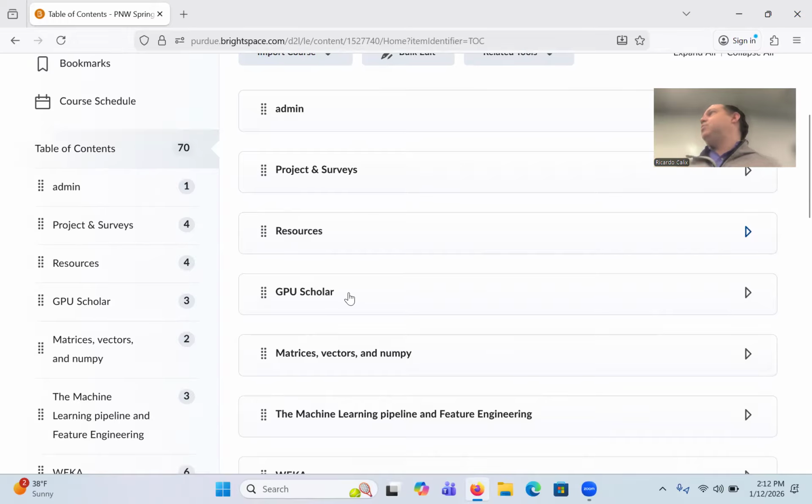As far as GPUs, we are going to be using GPUs. Thankfully, nowadays we have Colab, right? So hopefully some of you are familiar with Google Colab, and you know that it used to be a bigger problem in the past to get GPUs. Now it's pretty easy. For everything that we're going to do in this class, Colab should be more than enough.